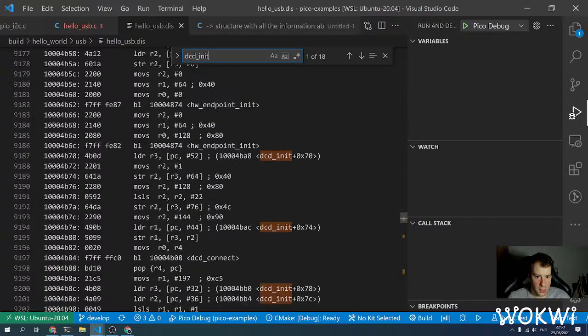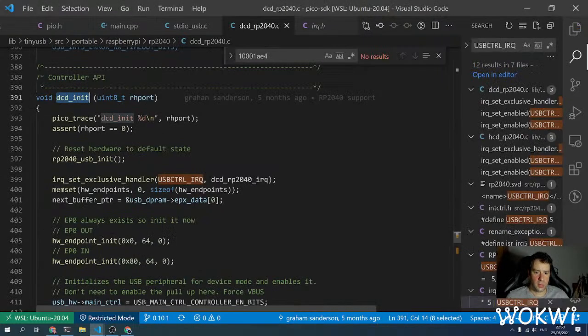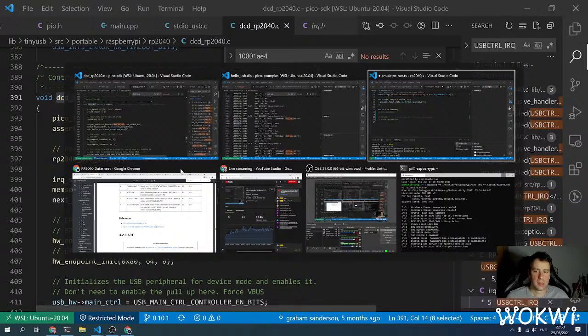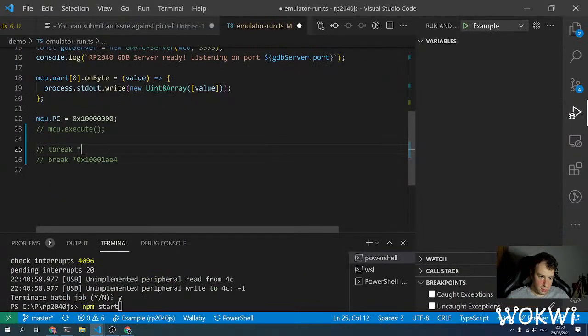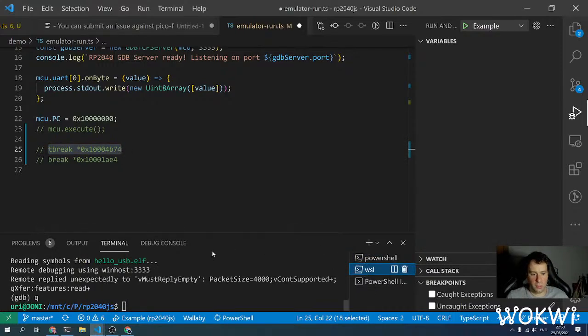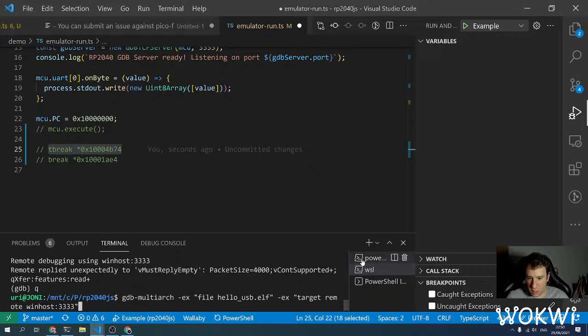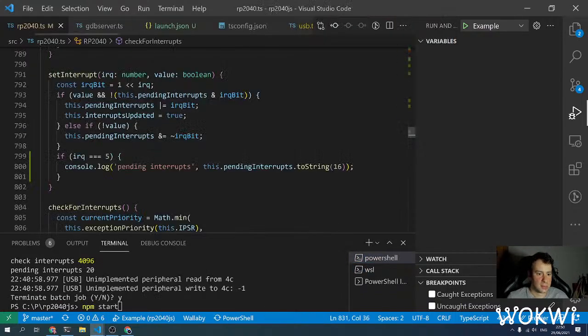So yeah, I think that was writing to control was 40. So this is probably the place where we are writing one to enable the USB controller. So let's start with breaking here, and then we'll set up another breakpoint and see who is that person who is clearing the interrupt flag for us.